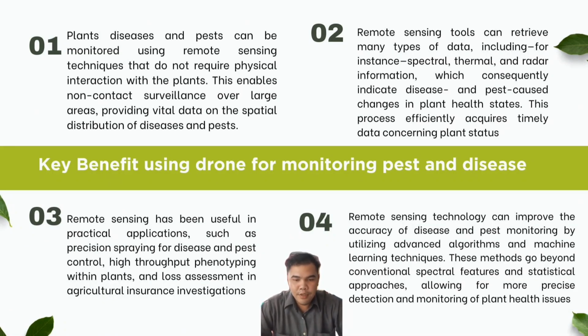Okay, now I will mention the key benefits of using drones for monitoring pest and disease in oil palm plantation. There are four, and the first one is that plant disease and pests can be monitored using remote sensing techniques that do not require physical interaction with the plant. This enables non-contact surveillance over large areas, providing vital data on the spatial distribution of disease and pests.